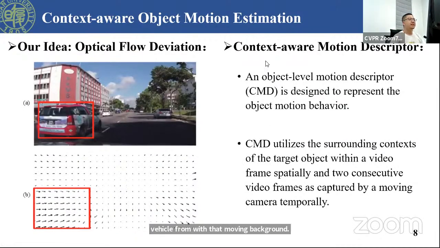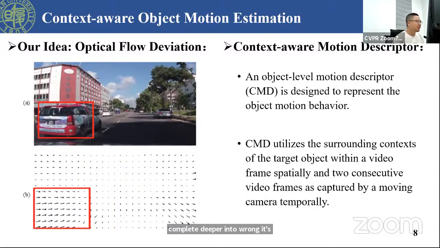Okay, this is our idea. We use the left figure to simply illustrate our idea. In the figure, we find from the optical flow that those moving vehicles or moving objects have an optical flow significantly different from their surrounding environment.